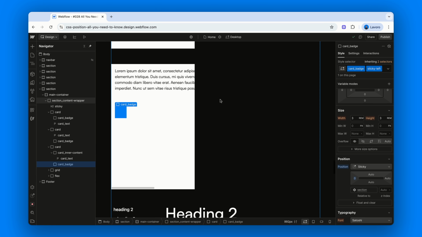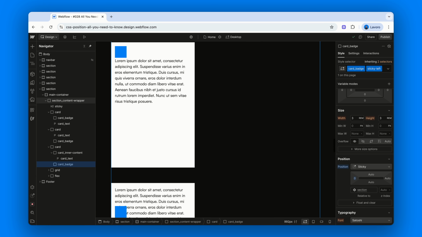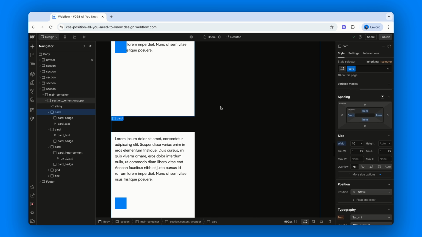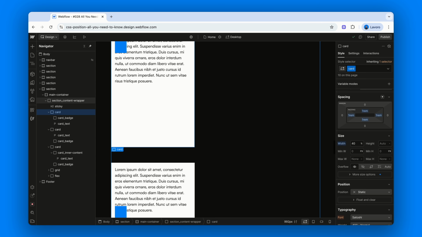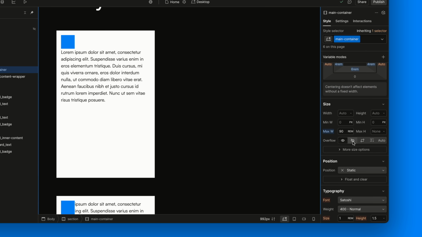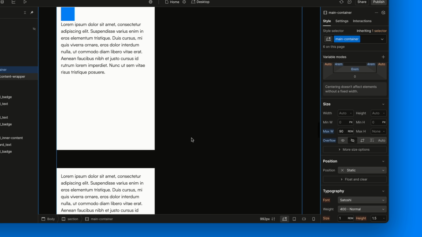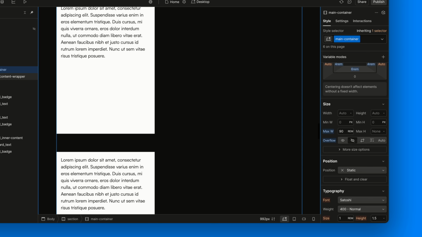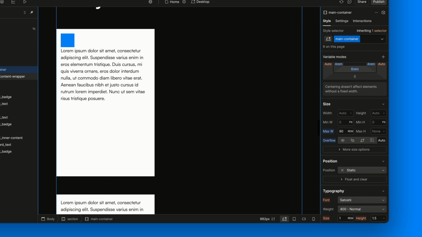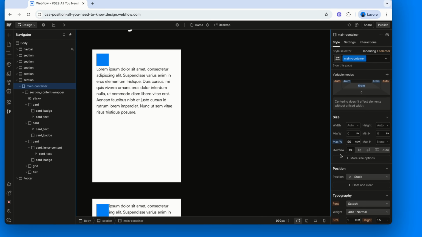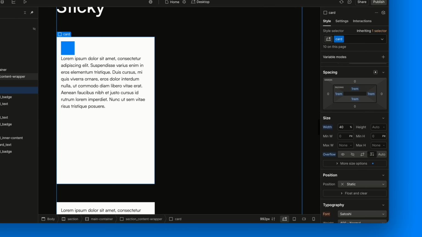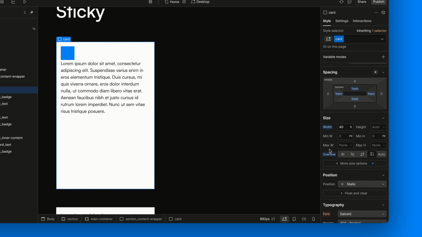Before we move on to the bonus section, I want to pause here and emphasize something important. The behavior of sticky can break, and it usually does, if any ancestor of the sticky element has an overflow property other than visible or clip. So, if your sticky element isn't behaving as expected, check its parent containers. Even if the sticky element itself is perfectly set up, it won't work if any of its ancestors, especially the immediate parent, has overflow auto, scroll, or hidden.